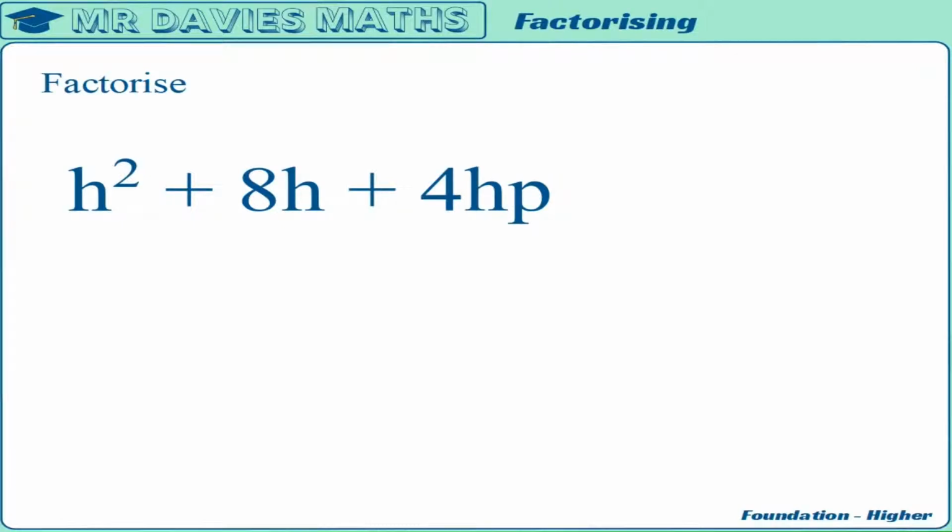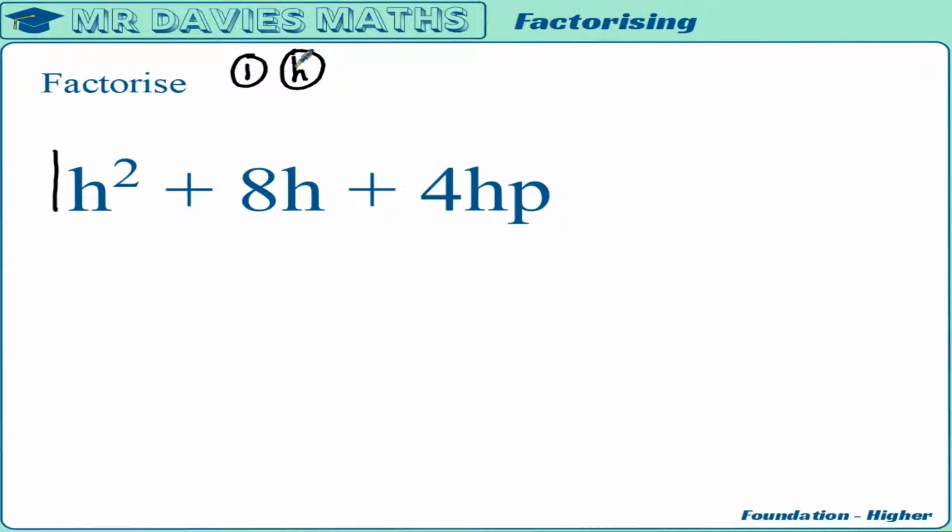What about this one then? Well, to be honest, this one doesn't have a number, so it's an automatic 1. Then you've got a 1, an 8, and a 4. So they're really only in the 1 times table, so I can't really use my number technique. So do they have a common letter? Yes, they do. They all have an H involved in it. So they're all in the H times table, if you want to think of it that way.